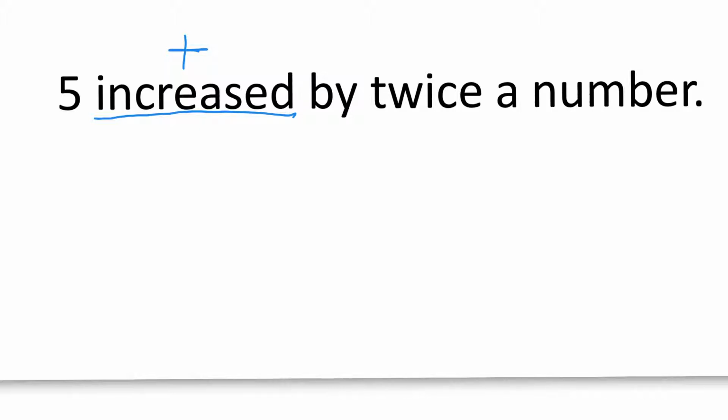By twice a number. So first of all, a number is going to be my variable. So I'm just going to use the letter m for this one. Okay, so there's my variable m, a number. Now when you say twice something, that means you have to multiply by 2, not an exponent of 2. Be very careful, because it doesn't say the square like the previous example, but it says twice.